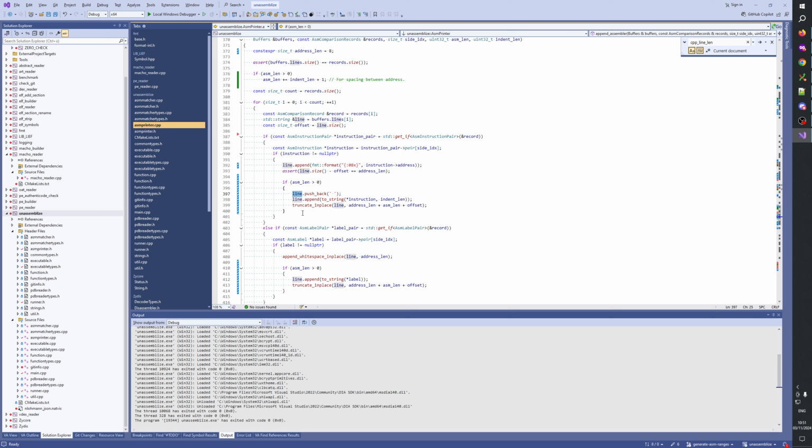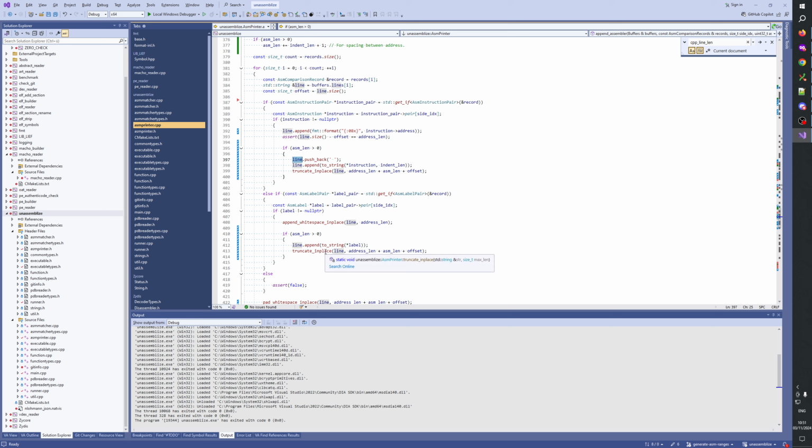Okay, I think what we need to do is here append white space. I think here we need buffers dot misc buff assign, and then misc buff truncate in place.